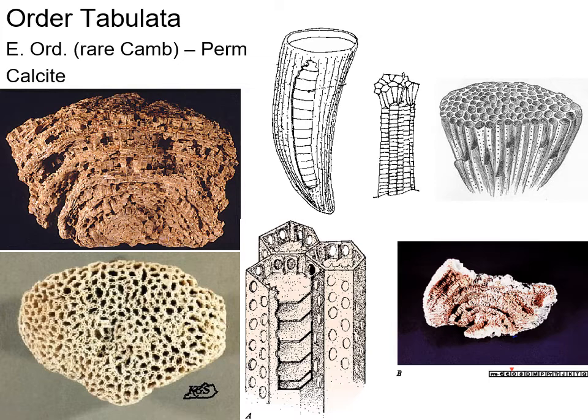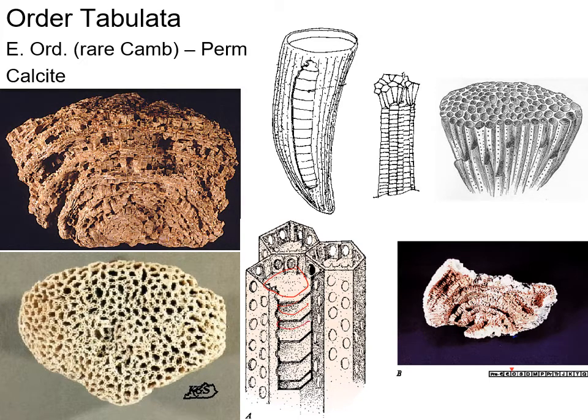Okay. All tabulate corals are colonial, and the reason they're called tabulates is because each coral colony is composed of numerous little tablet-like components. So if you were to take some of the more common tabulate corals like Favosites or Halosites and cut them long ways, you'll see a series of little boxes.